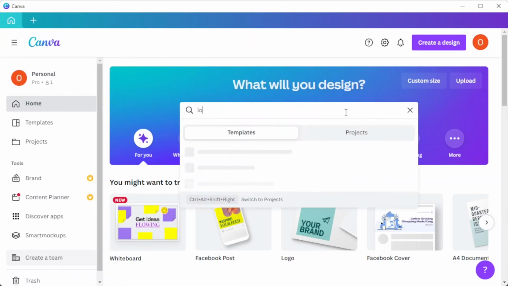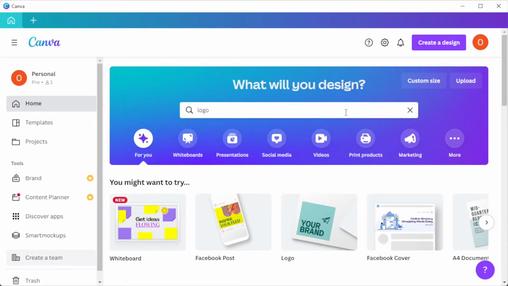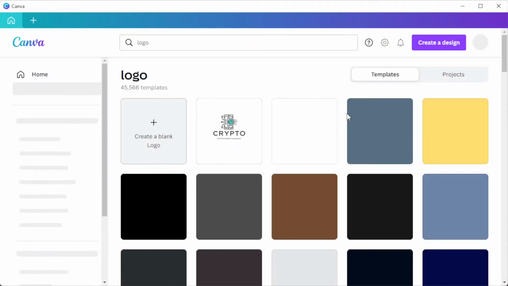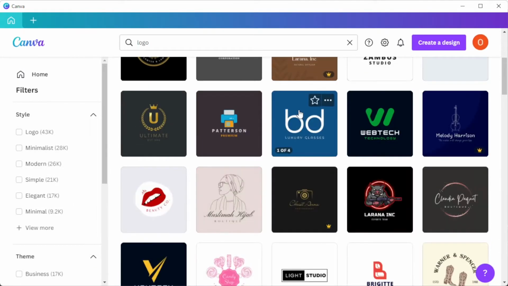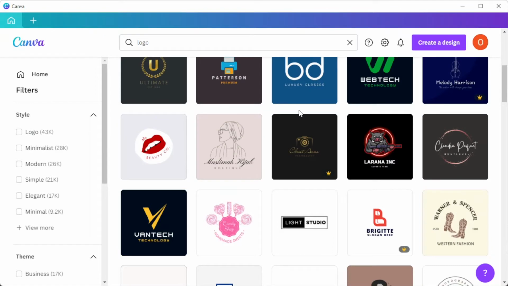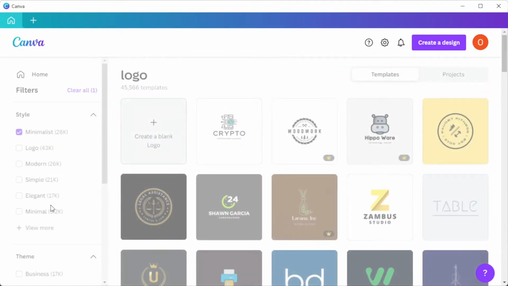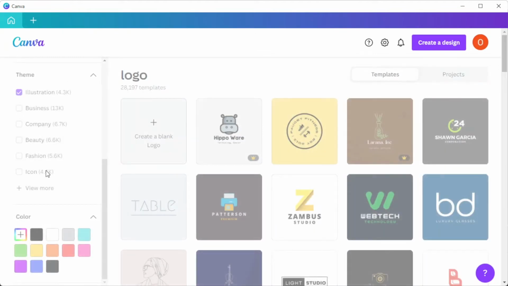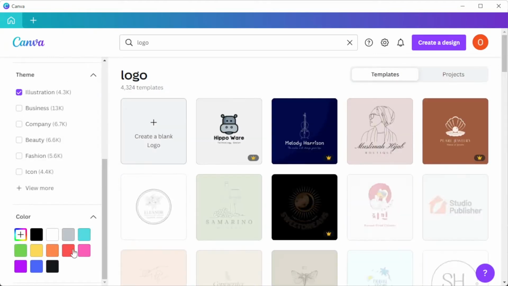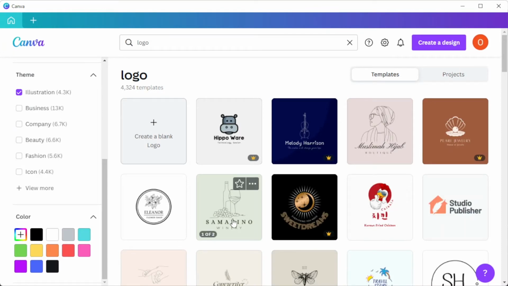First, open Canva and in the search bar, type in the keyword logo and hit enter to open Canva's template library with thousands of free and customizable templates for any brand. To find the right design for you, you can enable the filters on the sidebar by simply clicking all the designs that you would like to show in your library. You can also filter out different color schemes and pricing.